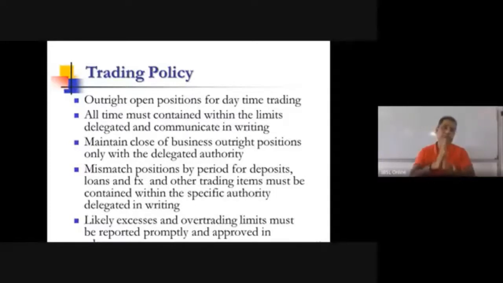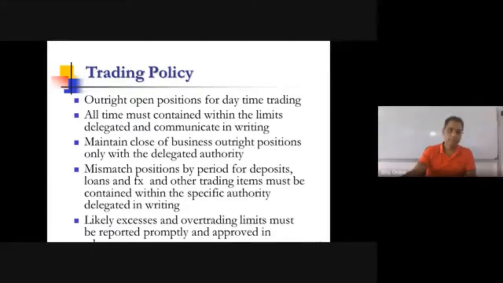In other words, what we're saying in all this is, look, when you're trading, you have a policy, you have limits, you have to make sure you maintain those limits while trading. So that's what I meant. You are what we call the first line of defense, meaning as much as you're dealing to make profit, it is your responsibility as the trader or dealer, or whatever you want to call it, to make sure that you maintain the limits that the bank has set throughout the time of dealing. If not, that will get caught the next day. But it is your responsibility at day one to ensure those limits are in place while you're doing your profit-making activities.